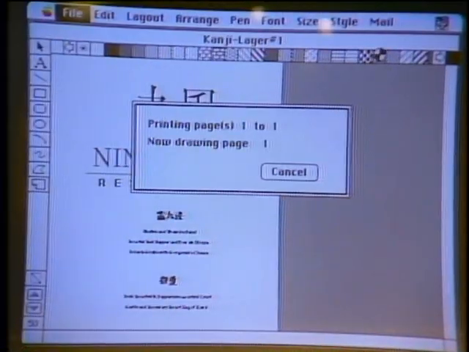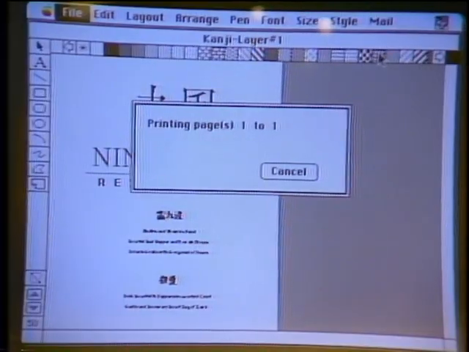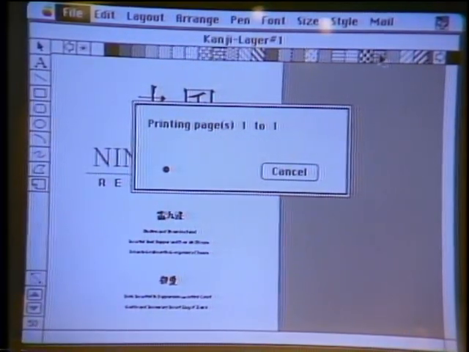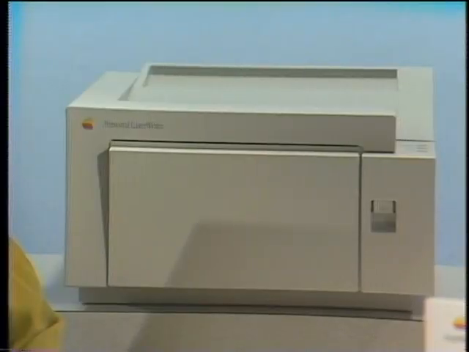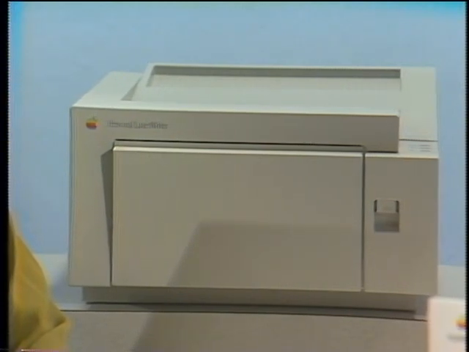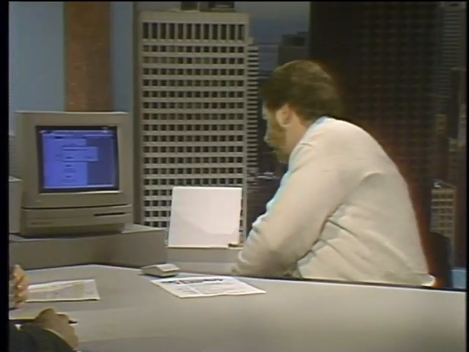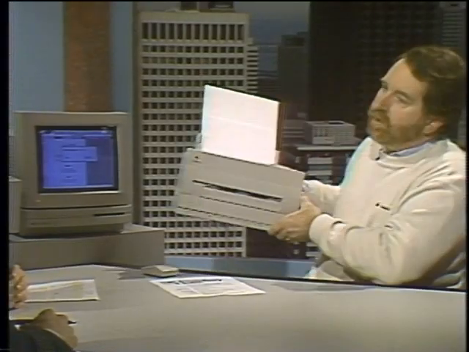Well, basically what we've done is looked at TrueType again from a very open point of view. First of all, it's very important to look at the capabilities that you can put into a printer with TrueType. So we've introduced the Personal LaserWriter LS with a list price of $12.99 on March 11th, and it produces great type. At the same time, we've introduced a dramatic new kind of printer with the Apple StyleWriter printer. And it does the same kind of thing that the Personal LaserWriter LS will do.